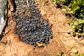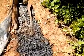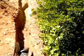Well, we've got beginner's luck. You see the wet gravel there? Then as you see a little bit further, it's not wet. But what you do see is wet down that way, and that's where we want it. It's going right on down into the little canyon.